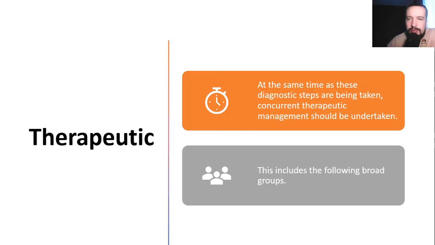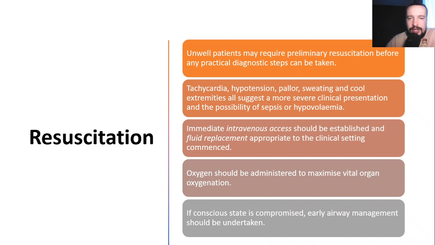Therapeutic. At the same time as these diagnostic steps are being taken, concurrent therapeutic management should be undertaken. This includes the following broad groups. Resuscitation. Unwell patients may require preliminary resuscitation before any practical diagnostic steps can be taken. Tachycardia, hypotension, pallor, sweating, and cool extremities all suggest a more severe clinical presentation, and the possibility of sepsis or hypovolemia. Immediate intravenous access should be established and fluid replacement appropriate to the clinical setting commenced.